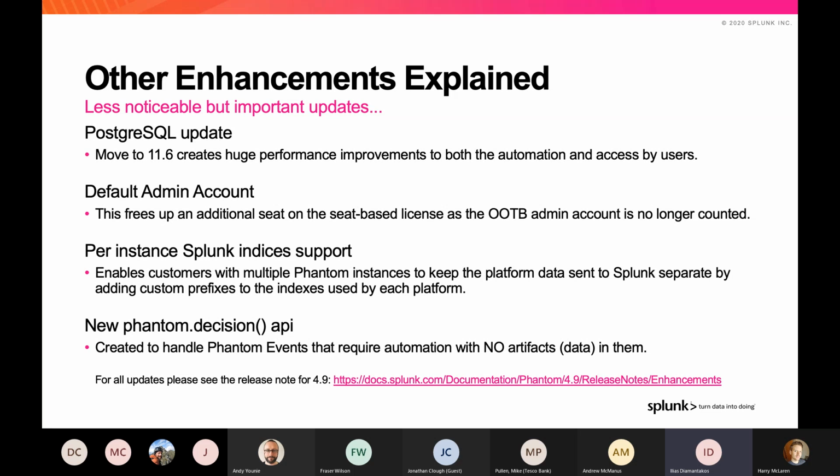Lastly, for developers, they have a new API for decision, which is like the if-else within the playbook. It used to be really annoying that if you had a playbook that operated on a container that didn't have artifacts, it would always default to the else.